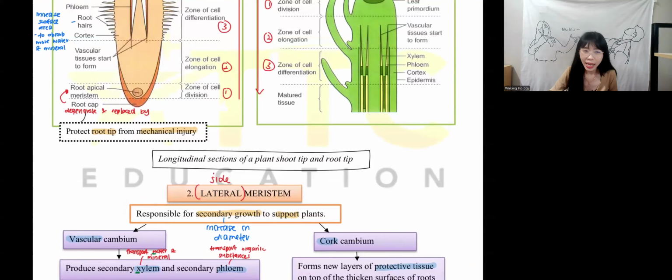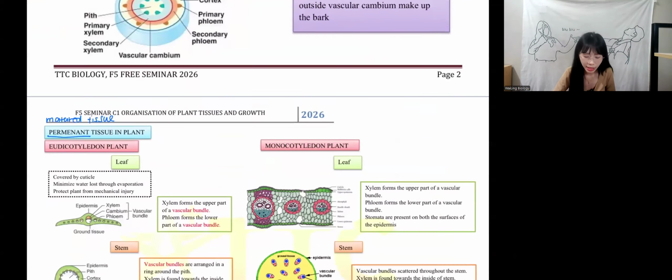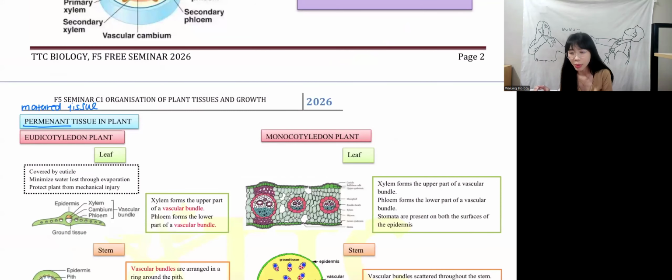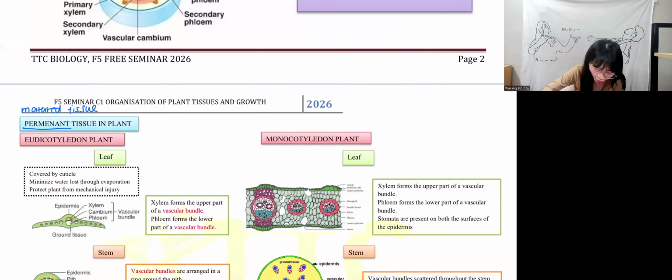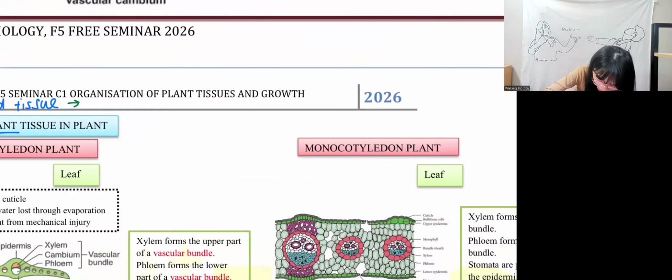Now, after this meristematic tissue, we have to learn about permanent tissue. When the root cap is exhausted, it will be gone forever. Yes, correct. Permanent tissue. Okay, how do we describe a permanent tissue? Permanent tissue is a mature tissue that undergoes differentiation process. They carry out cell differentiation. Any cell that undergoes differentiation forms a specialized cell with a specific function. You have to remember anything that undergoes differentiation will have a specific function, no matter whether they are plant or even human. As long as differentiation, it must have a specific function.